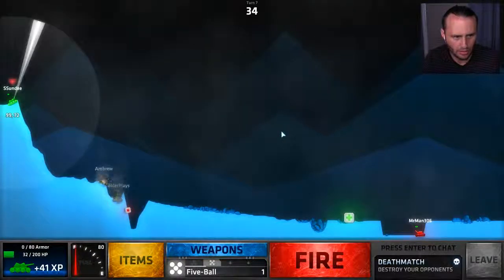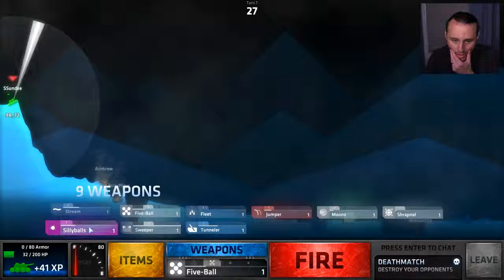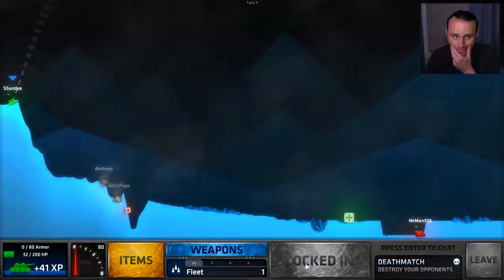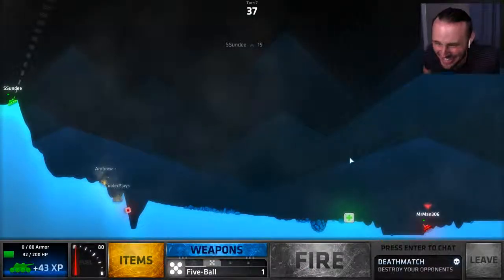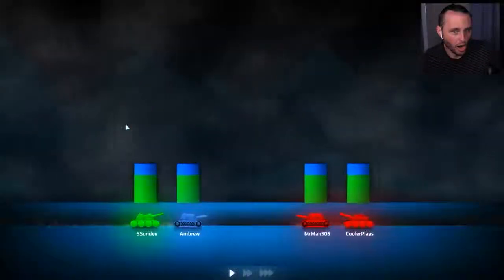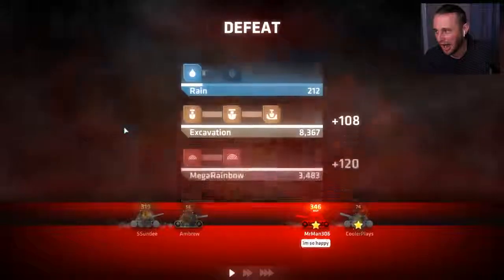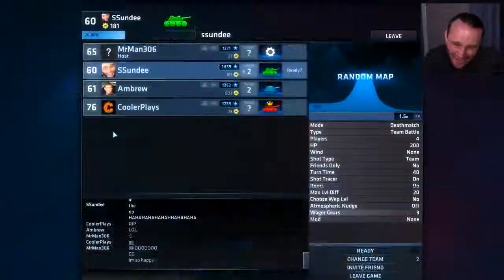Oh, boy, man. They have good guns. Okay. 72. Two angle. Dude, I don't know what to do here. What guns do you have? Fleet? Fleet's not bad. I don't know what Fleet does. It's actually pretty good at that angle. Am I dead, Ambrew? You only got one hit there. My guns are terrible. Oh, he shot a cat at me. I got killed by a cat.